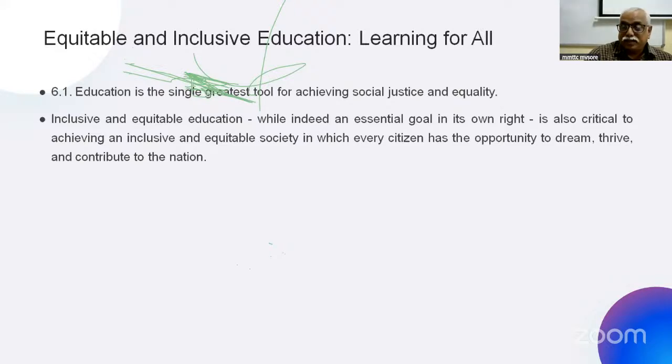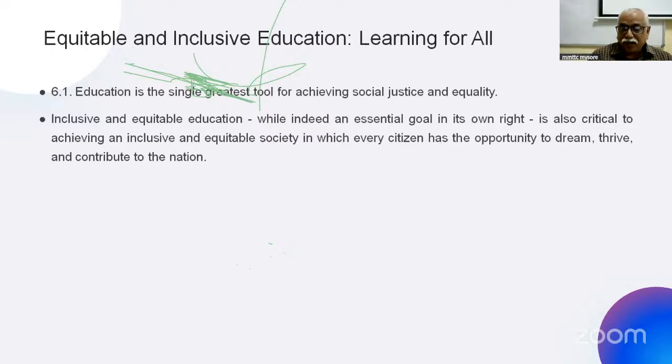Next, the policy. As I said, this NEP in chapter 6 under school education talks about equitable and inclusive education, learning for all. It is the title of this chapter, where it delves in depth into what the components are, and as a teacher or a teacher educator or an administrator, how we have to look into them and how we address them. So in this perspective, there are 14 to 15 points given in this section, and each one has to be read comprehensively and interpreted in more practical ways.